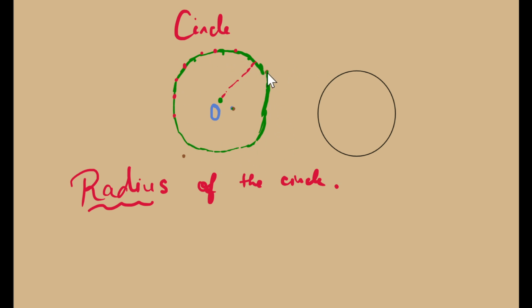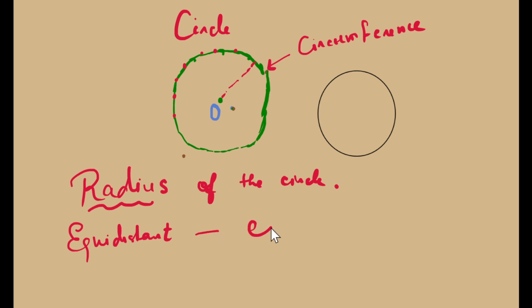We call this the circle, or if I call it the boundary, this of course has a special name. This is called the circumference of the circle. The boundary so formed is called, sorry, my spelling is wrong, circumference, just one extra E, that is it. So circumference. Now we know what is the circumference of the circle. All the points at the circumference are equidistant from the center O. Equidistant means equal distance. Every point on the circumference is at an equal distance from O, right?